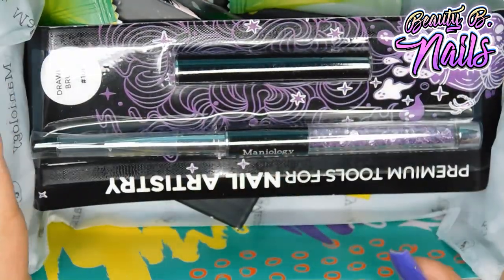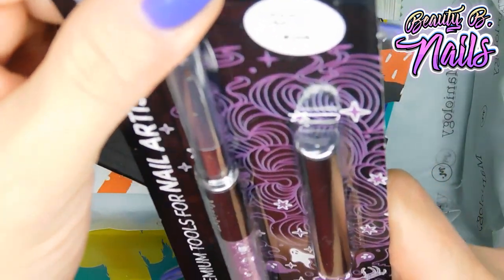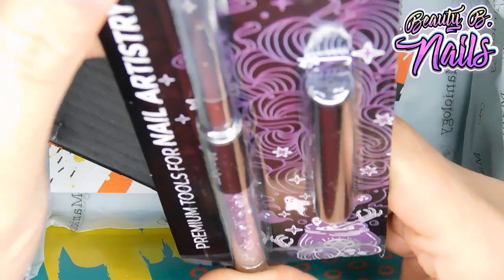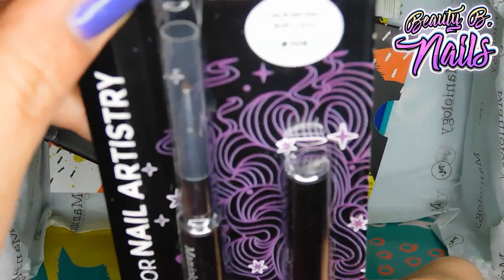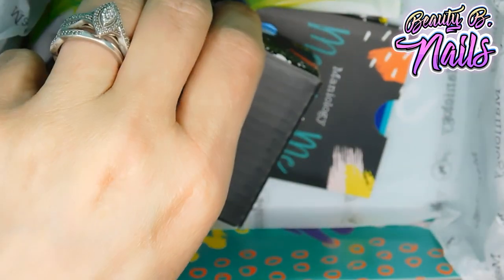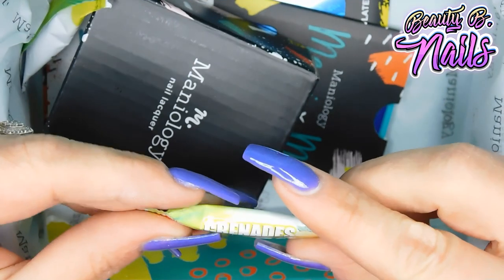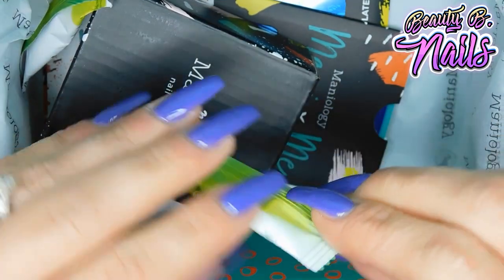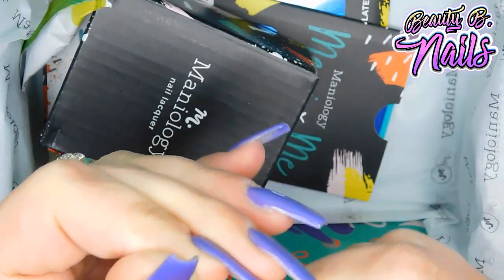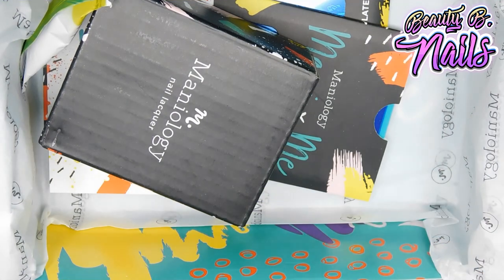Oh my god, look — it's a Halloween brush! It's a little tiny drawing brush, number 106. Oh my god, I'm so freaking excited, I cannot wait. They gave me a grenade to chew. Let's go ahead and try this out — it's like a Laffy Taffy. Yes, I love this stuff. I love candy.